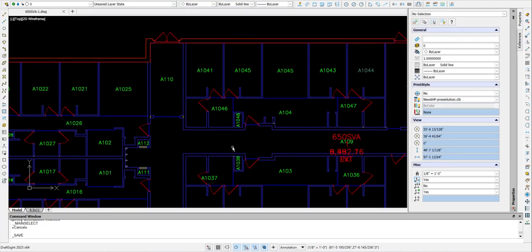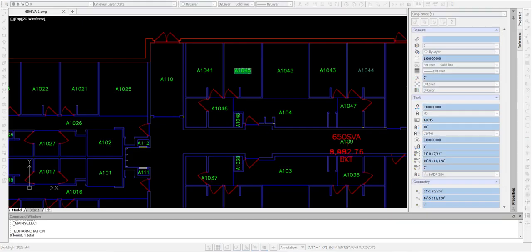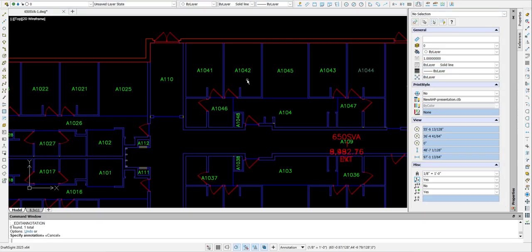Let's actually come over to CAD and see what's going on here. So this is going to be really obvious, again, because we explicitly made these changes. But first and foremost is we have two that are labeled the same way. And of course, this previously, when I came across it, this was actually A1042. And if we just change that back, that'll fix that problem when we upload again.